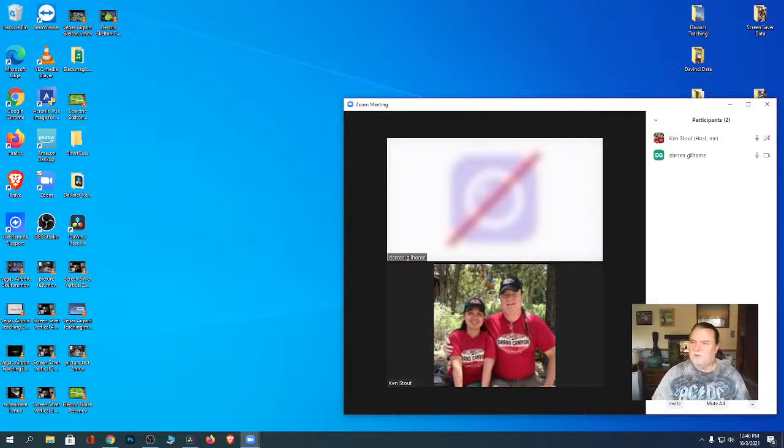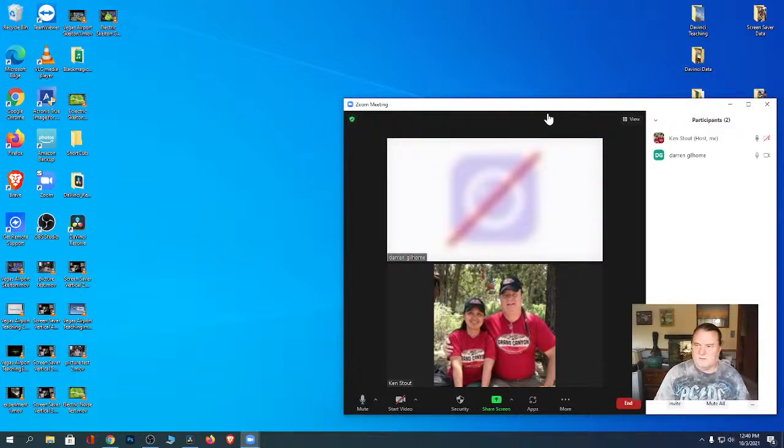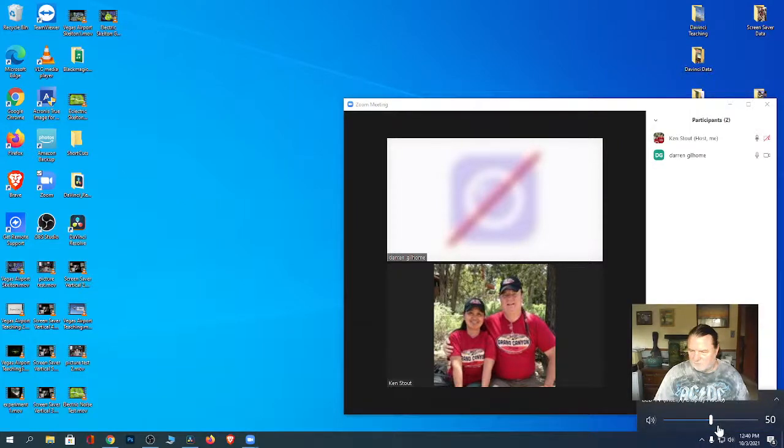Participants. So it shows I'm broadcasting because my microphone's going up and down over there. Darren shows being here with audio and video, but nothing's going on. So we'll just leave it as is and see what happens. I don't think I can control anything over there, so I'm not going to mess with that. I'm just going to minimize it and go from there. Volume is up, so that should be cool. Actually, we should get feedback.